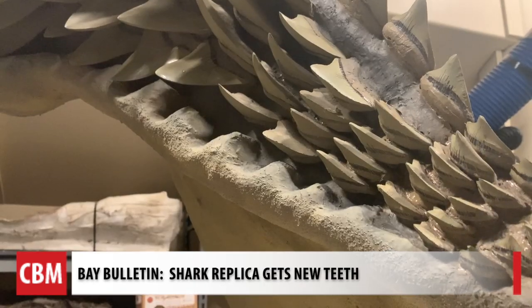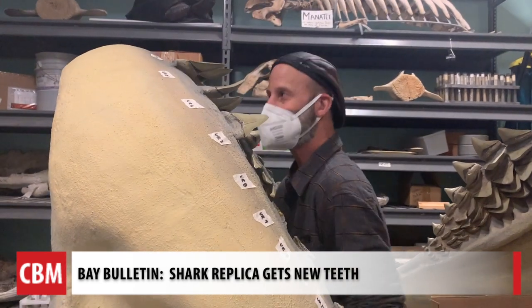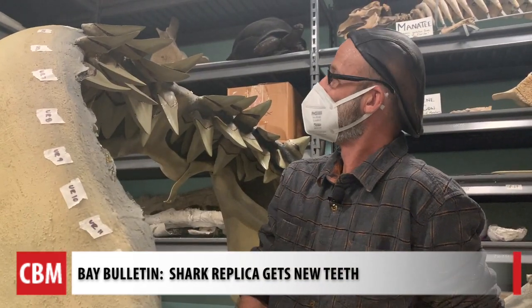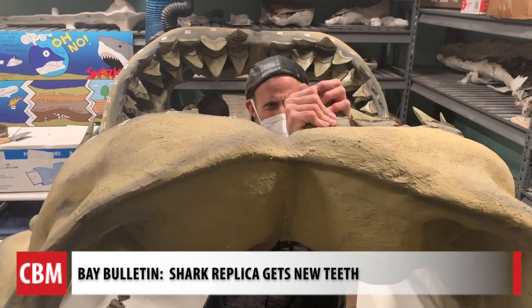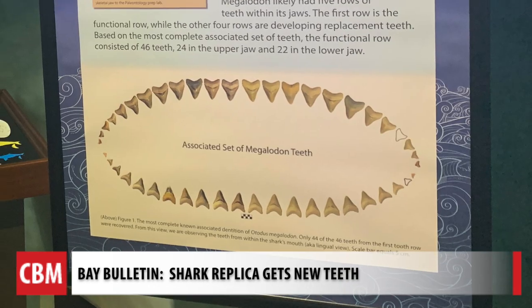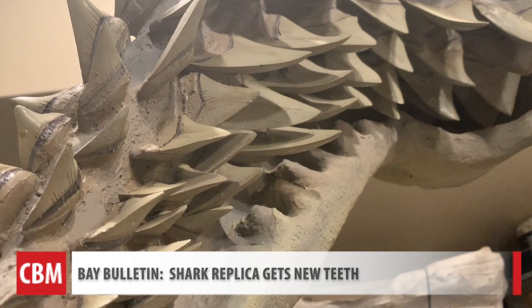This story has teeth. I'm going to be an oral surgeon. Imagine climbing into the jaw of a shark — I'd just be a snack. Good thing it's a replica of a Megalodon at Calvert Marine Museum, as the sharks went extinct around three and a half million years ago. But new evidence in the fossil record means this mouth gets a new set of teeth.